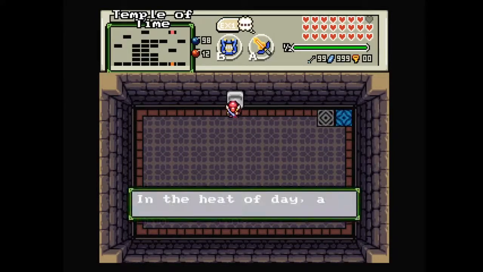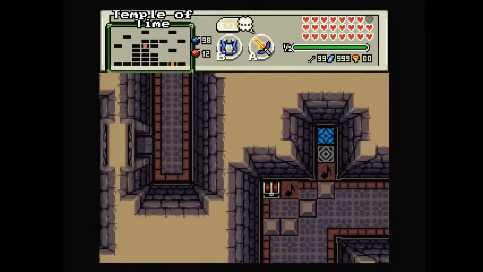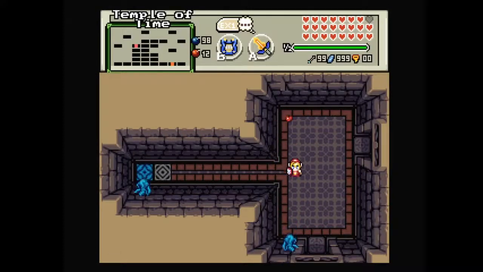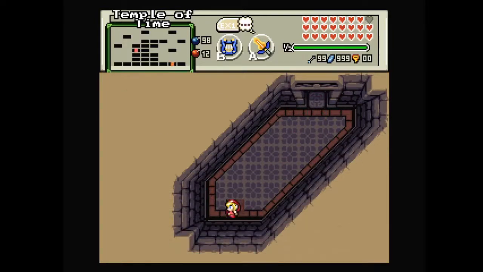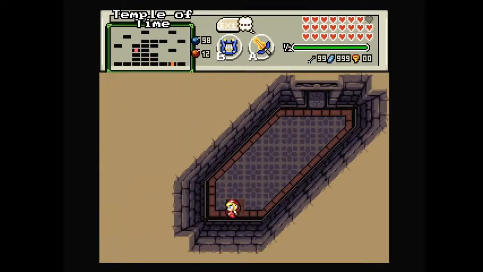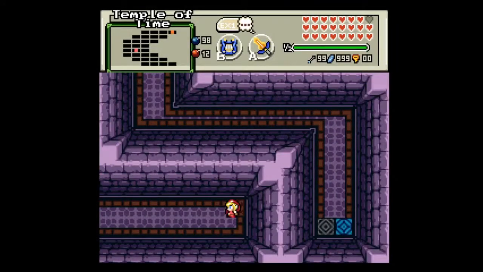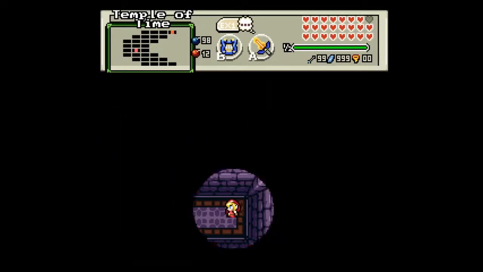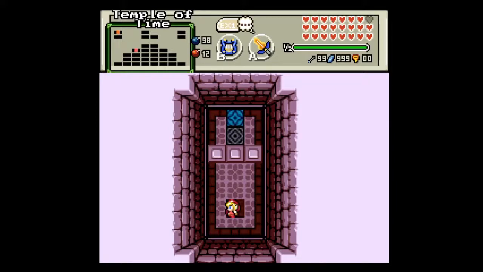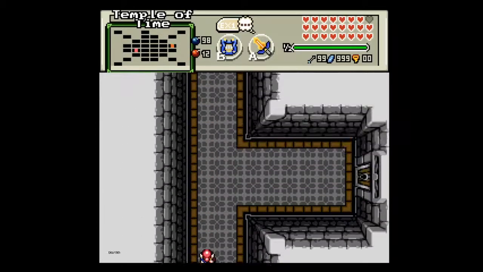So yeah, in the heat of the day, a barrier will fall. Right, so we gotta go back to day. I don't need more hearts. Alright. Let's see here. Okay. Alright, so... We're gonna go straight today. We probably will be right where we need to be, because I seem to remember there was a barrier. Yep. Very nice.